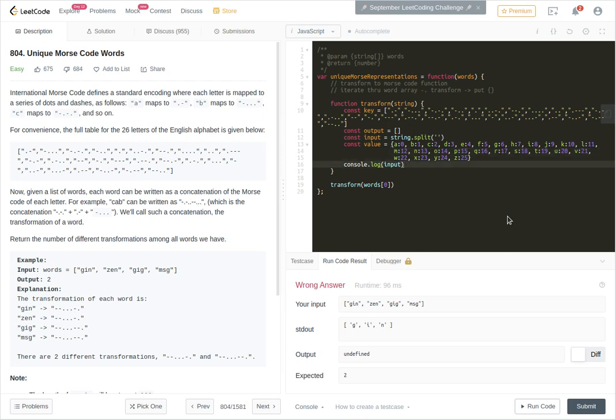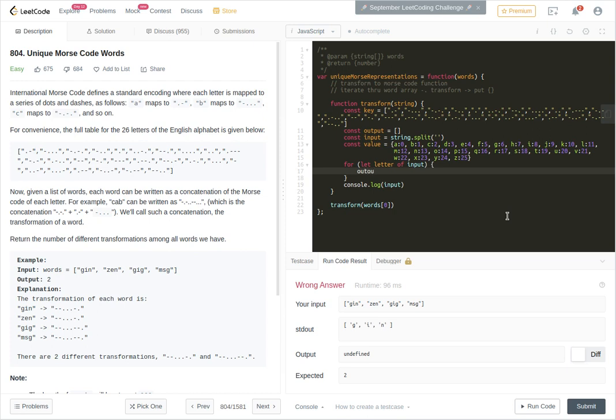So now what we'll do is, whoops, let's iterate through the input, right? For letter of input, we are going to stuff into the output.